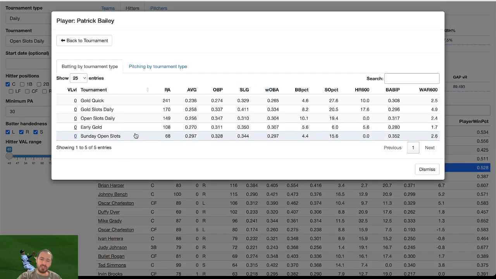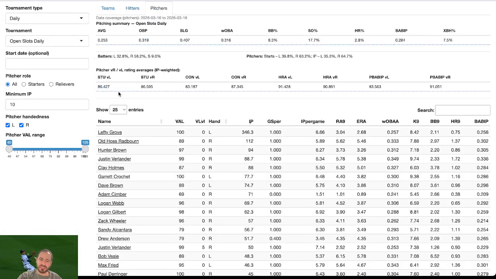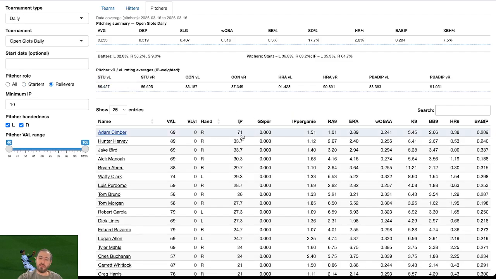And from here, similarly, it has the same pop-up. We have that for both hitters and pitchers. You can see we have pitcher ratings here. The cool thing with pitchers is you can restrict things by pitcher role. So putting in starters, it only takes specific player instances where they started every game, and relievers are the ones where they only relieved every game. So it gets rid of the noise of a potential mix between roles there.